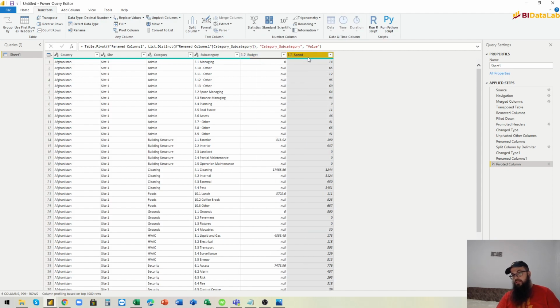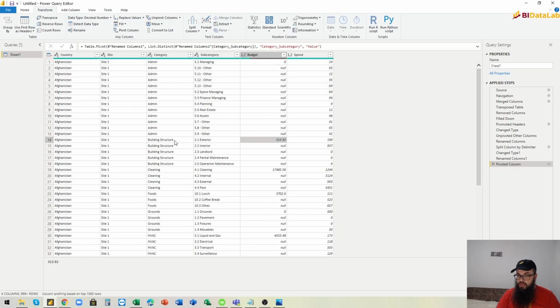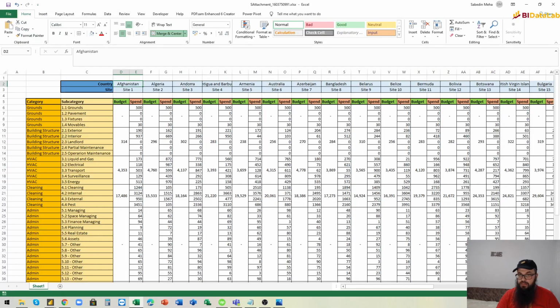What we need to do here as the last step is we need to take care of this budget value, because the budget value, as you see here, is for the category, as you see here in the Excel.